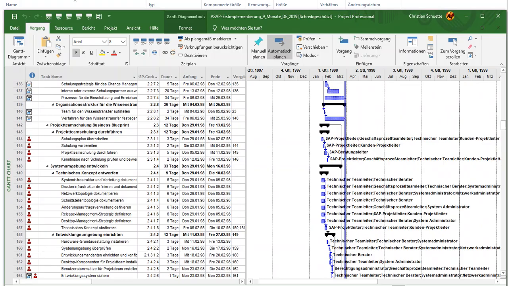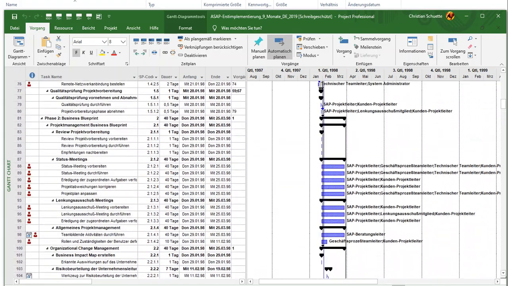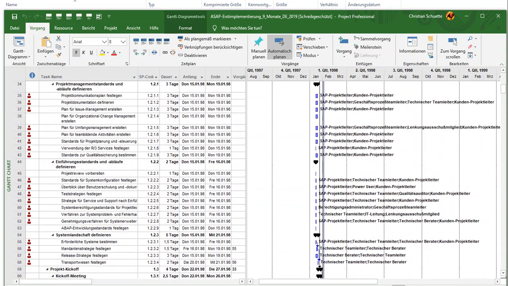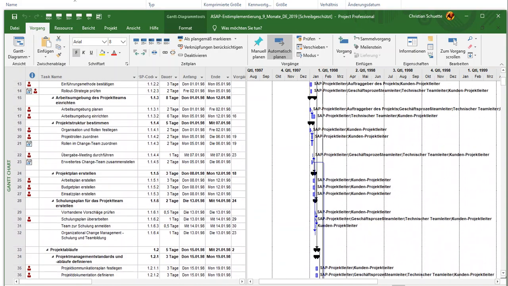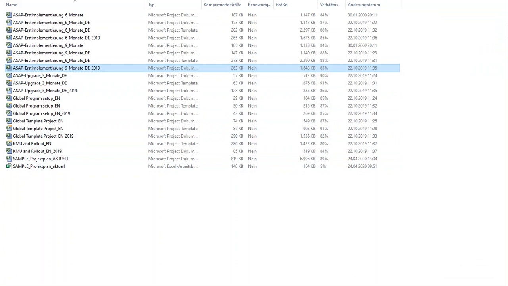which are already provided in this ASAP. This is the SAP standard implementation method in R3, and due to my experience, it's still completely valid for S4HANA implementations as well. We need to consider some different additional things, but this is described in my blog and is more content related than other stuff.